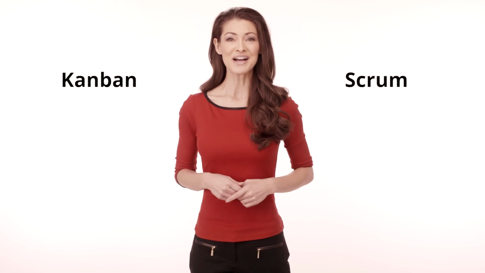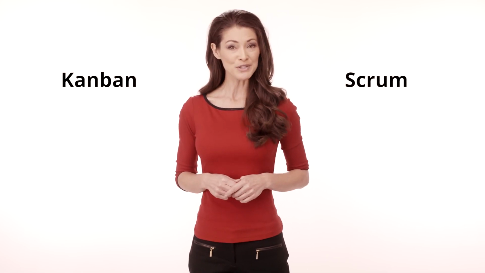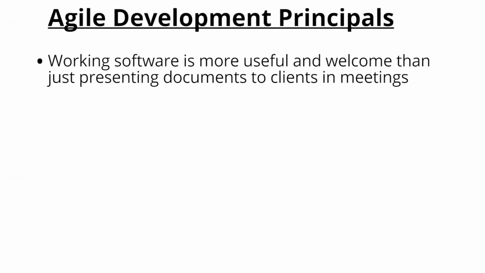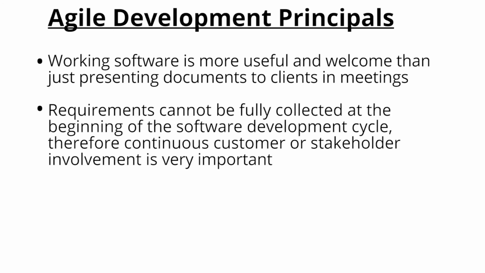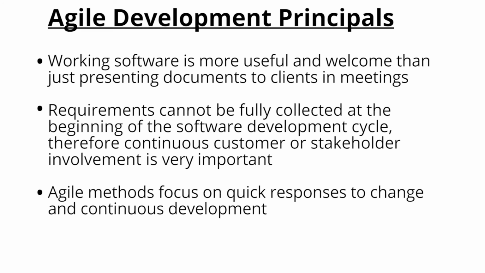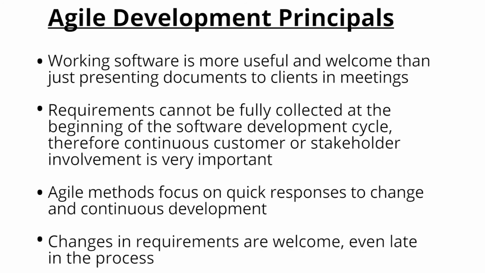While there are now a variety of agile methodologies, with interesting names like Kanban and Scrum, all agile methods adhere to these key principles. Working software is more useful and welcome than just presenting documents to clients in meetings. Requirements cannot be fully collected at the beginning of the software development cycle, so continuous customer or stakeholder involvement is critical. Agile methods focus on quick responses to change and continuous development. Unlike the waterfall model, changes in requirements are welcome, even late in the process.